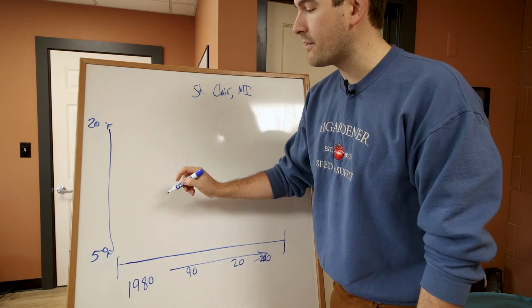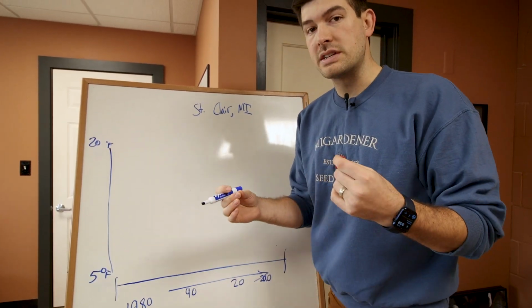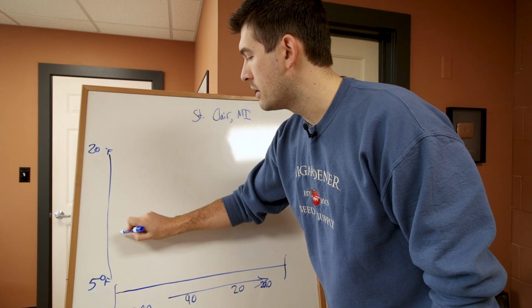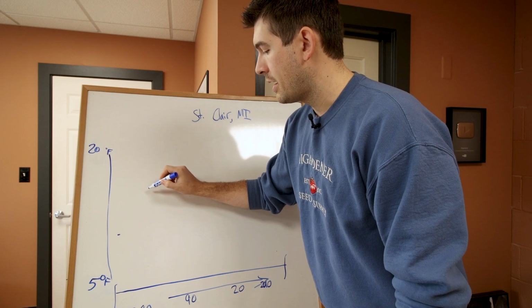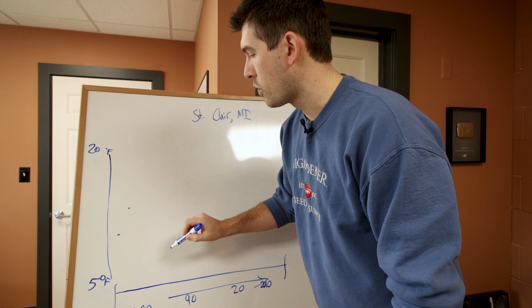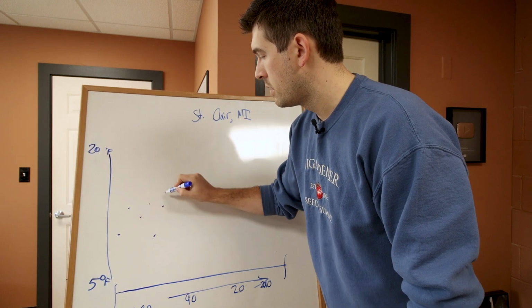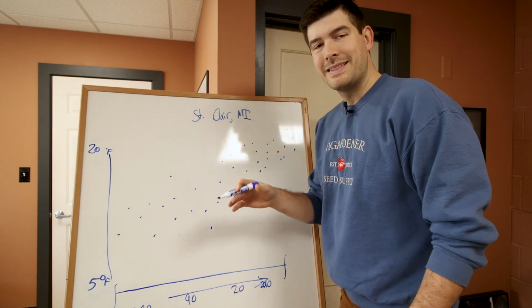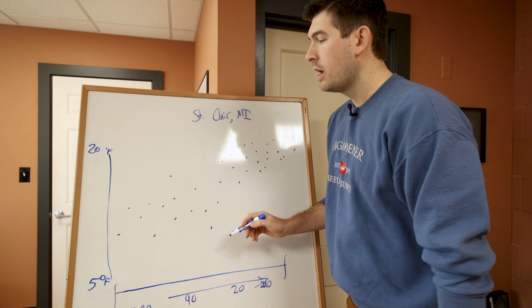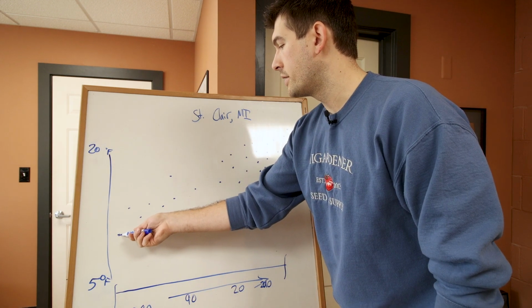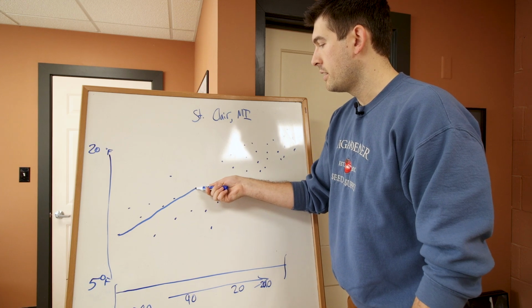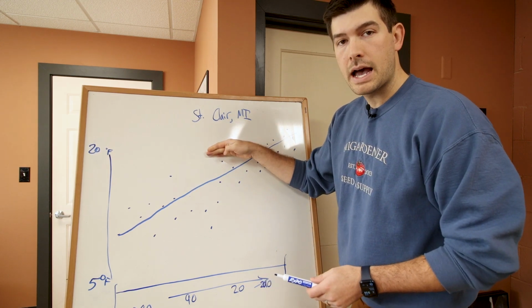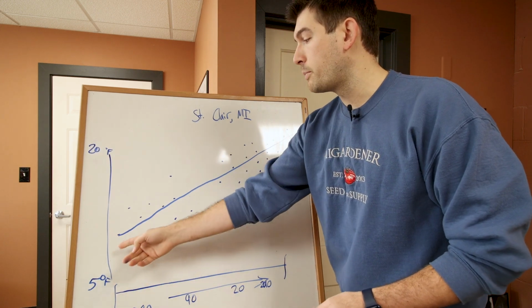And so then what they're going to have on this chart is the average coldest temperature for that year as designated by a dot. So 1980 was cold, whereas 1981 was a little bit warmer. And then you're going to have more, I'm not actually counting, but you get an idea. These dots all designate a year. And what they're going to do is basically draw an average line that covers 50% of the dots high, 50% of the dots low, and you end up with an average line.